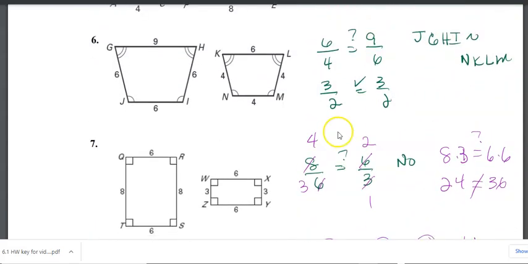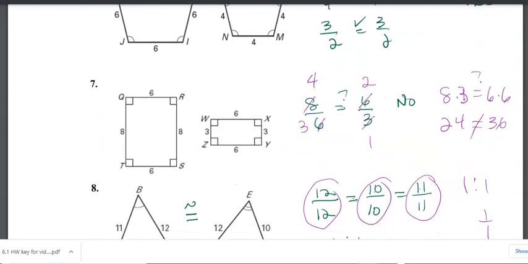Oh, and I should say one more thing. Let's go back up here for a second. Let's say you didn't want to reduce them. To see if these proportions are the same, do your cross products. Is 6 times 6 the same as 9 times 4? And the answer is yes, because 6 times 6 is 36, and 9 times 4 is also 36. So yes, because the cross products are equal, I know that these fractions can be reduced to the same scale factor, and my shape is similar.